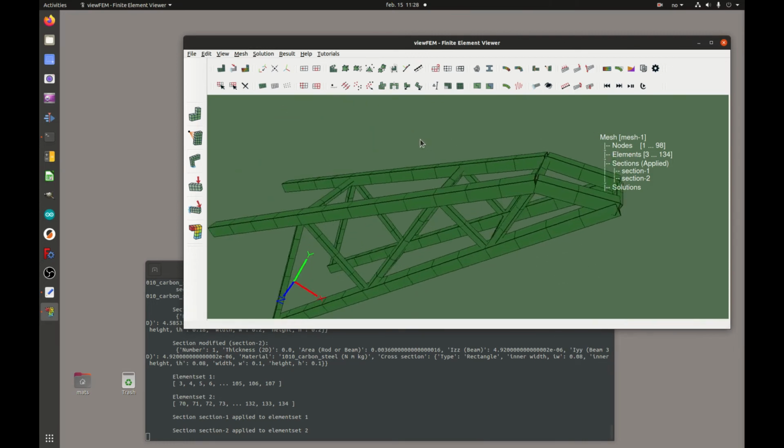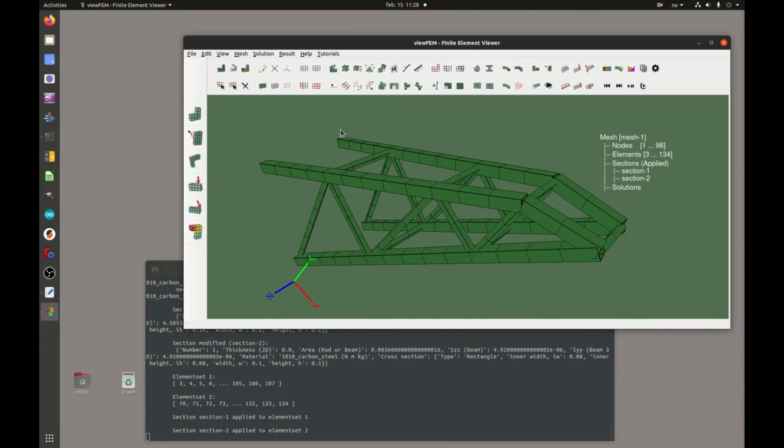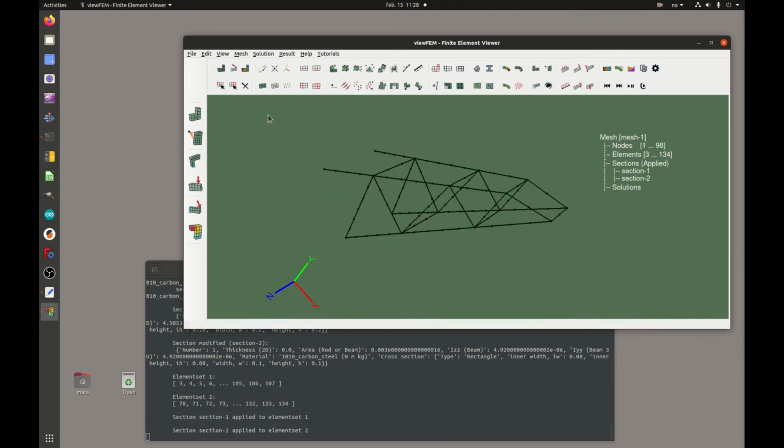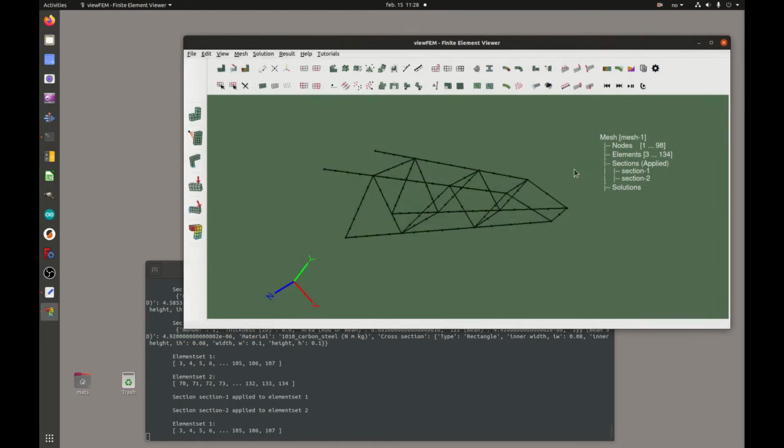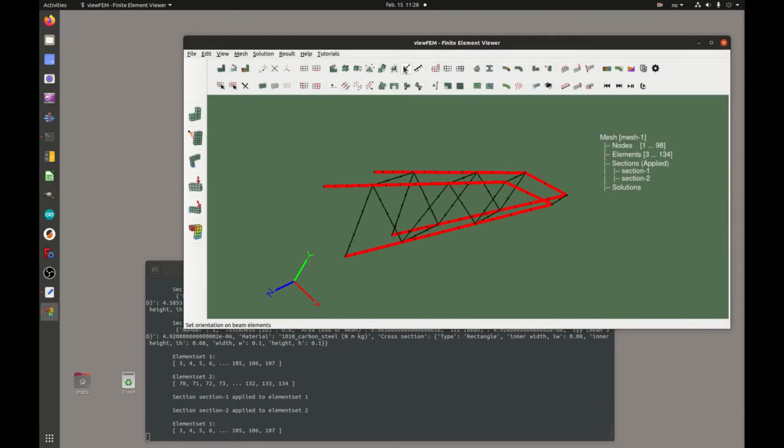Actually, no, it doesn't. I'm going to select element set number 1 first, and I'm going to try to orient. Yeah, let's try this. See if it works. It's a bit finicky.